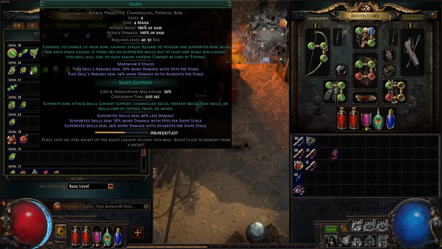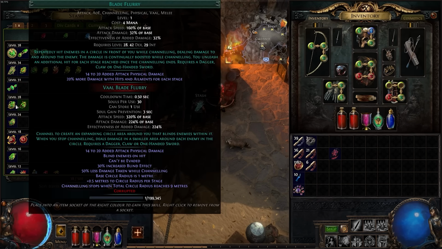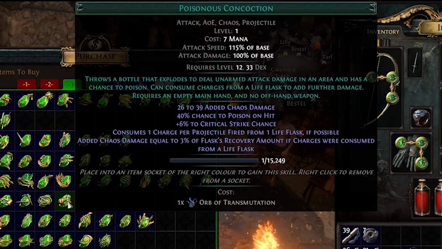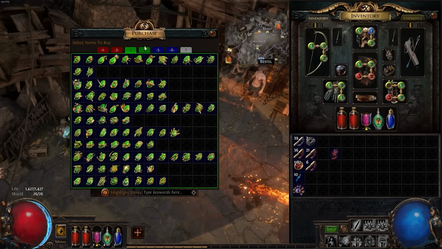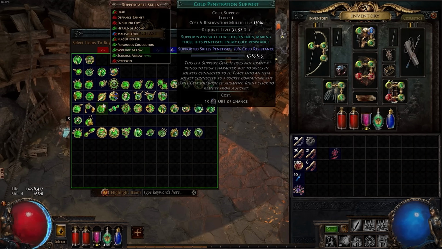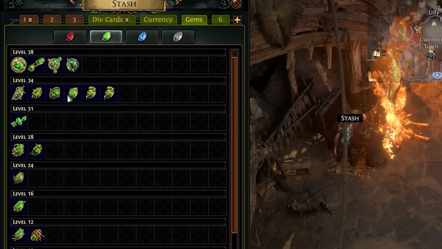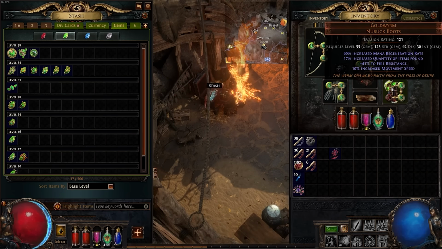Summon Ice Golem. Why not? If I do this, Second Wind is a cooldown. Okay, I need to think about this. Poisonous Concoctions. What if I do that? And what can I use to support Poisonous Concoctions? Oh, pretty much everything, apparently. Void Manipulation, more damage. I think I have that in my stash. Oh, maybe not. Ooh, a chain. I could chain it. That could be fun.